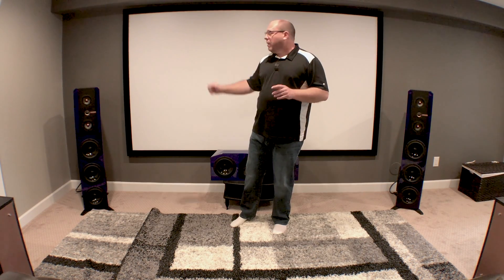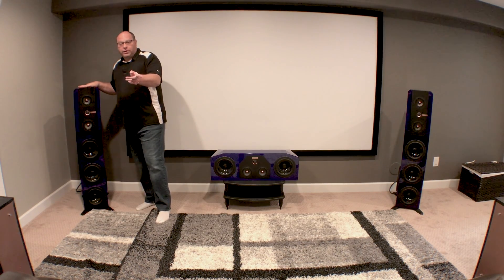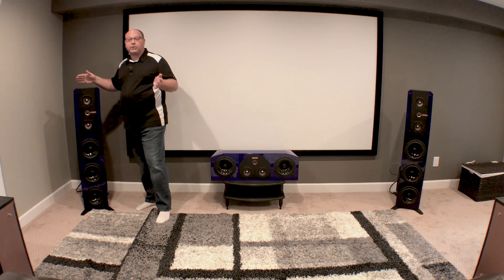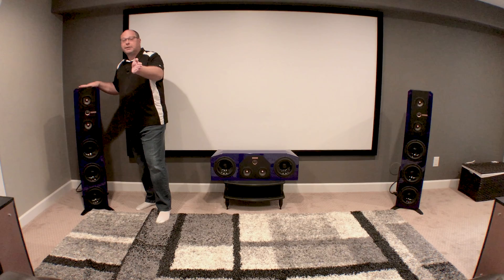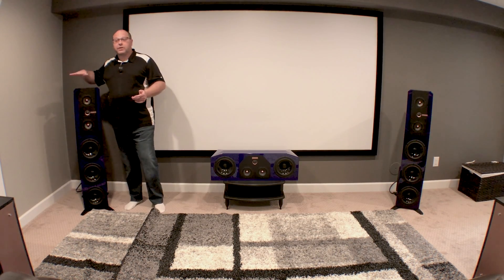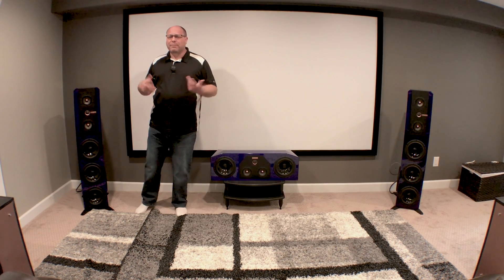Now I could slide these in just a little bit, but they start encroaching on the screen and I really don't want to do that. So for me, this has worked out pretty well. I'm right at the edge of the 60 degrees. And the other thing to think about is the toe-in - this is the way that the speaker points back toward your listening position. There are lots of different philosophies of how to point your speakers or how to toe them in. Some people point directly back to the listening position and say that's best for imaging for two-channel. Some people will make them parallel to the side walls and pretty much off-axis for everyone in the seating area. I'm not a big fan of that.